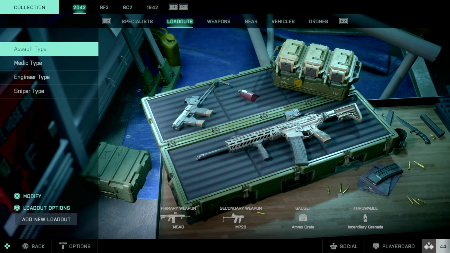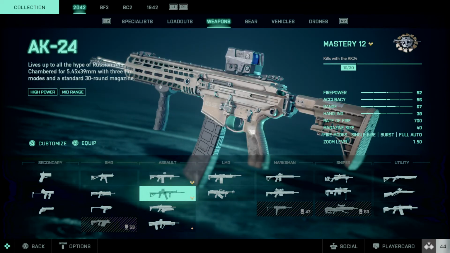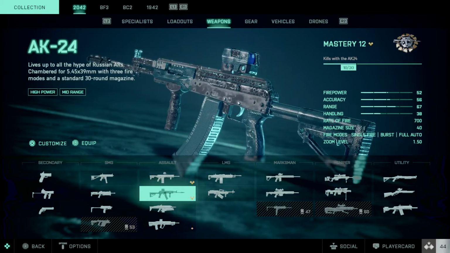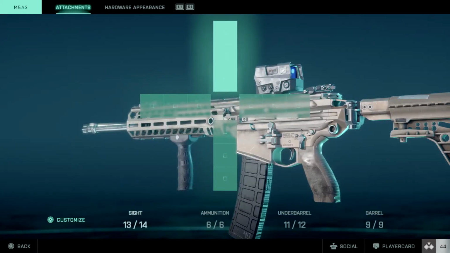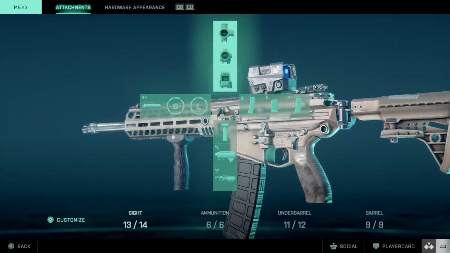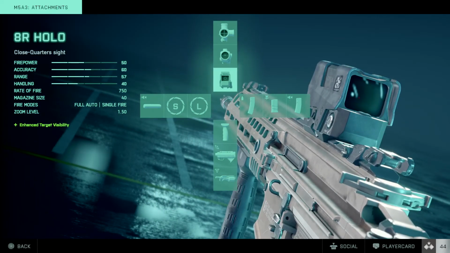So I'm going to go back, and next thing I'm going to go back to the weapons. So you go to the weapons individually, and like I said, I have most of these. I do have all the assault rifles unlocked. Right now, I'm using the M5A3. I still think it's the best one, even though I have the other ones unlocked. And I kind of showed you this. So you want to customize it. So you hit X, and then you just move your cursor over to where you want to customize it.